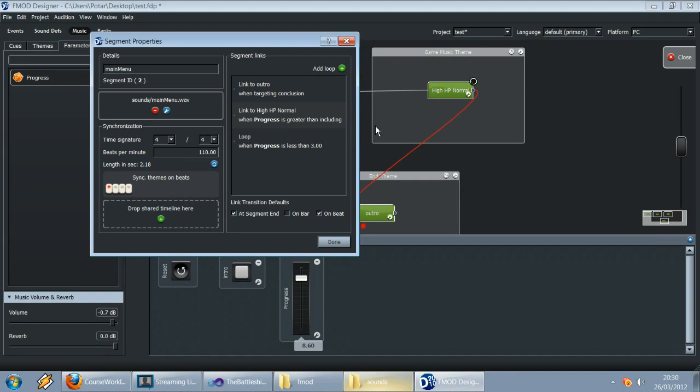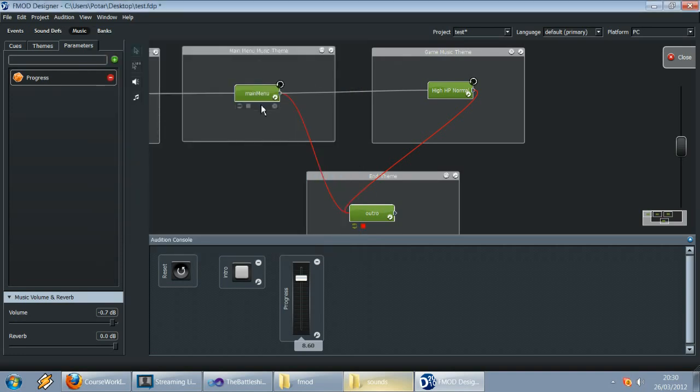But since the music is continuous, it has a beat, so I want it to finish, and then transition. So I remove the on beat and I press on segment end. So at whatever part I am, it's going to wait for it to finish, and then it's going to transition if the parameter is done.